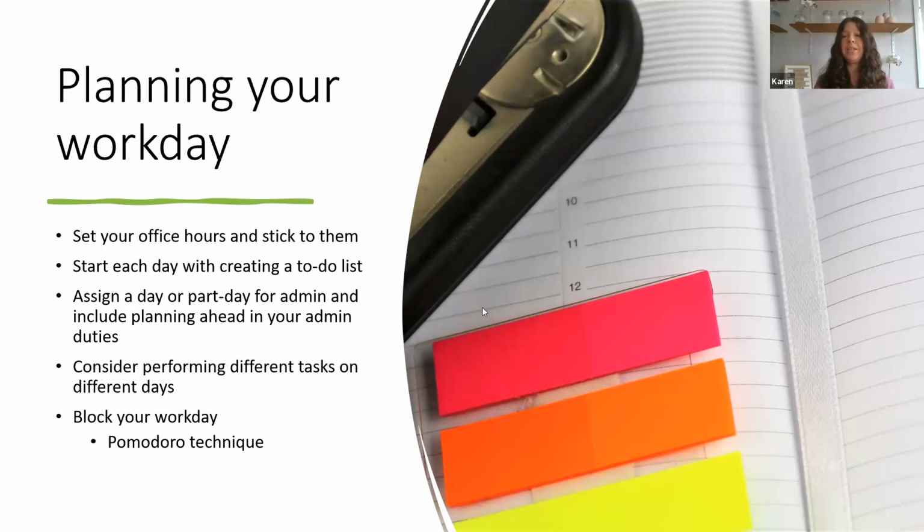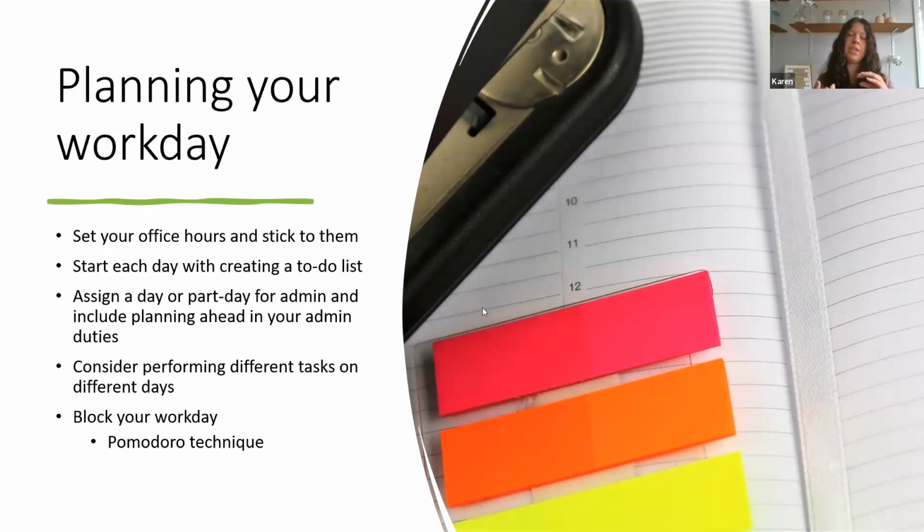And consider performing different tasks on different days, even if it's just 30 minutes at the start or at the end of your day. So like on Mondays, it might be your admin and planning head duties. Tuesdays, maybe it's social media and marketing. Wednesdays is your invoice day. Now have a think about what's going to create the best flow for you in your work, and what's going to make you more productive.